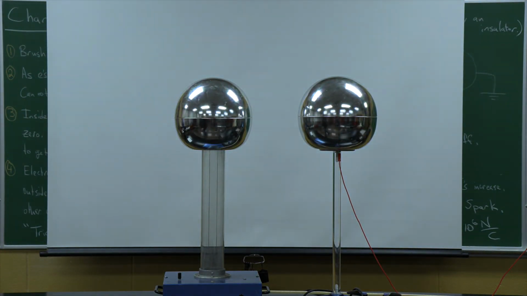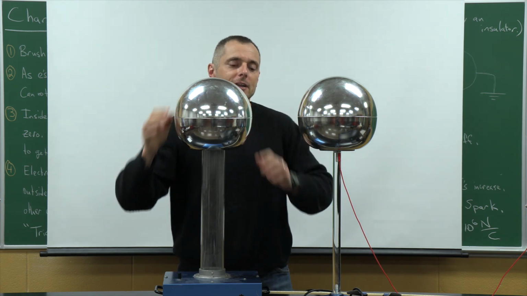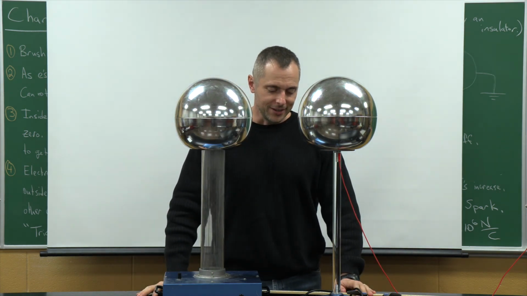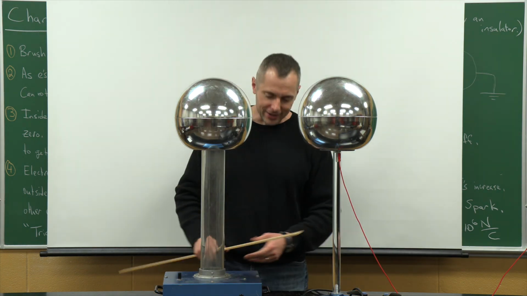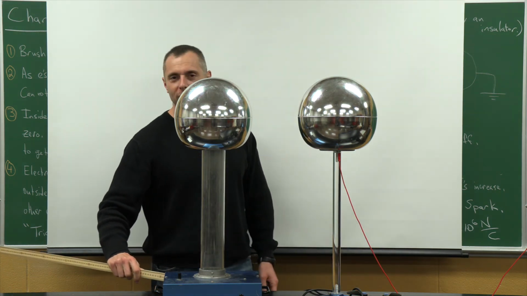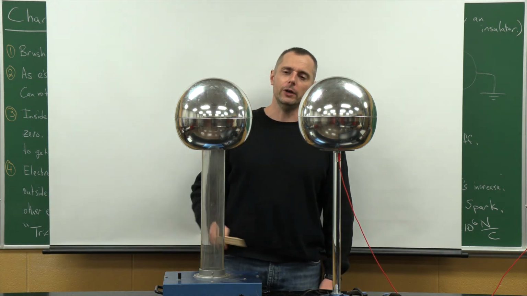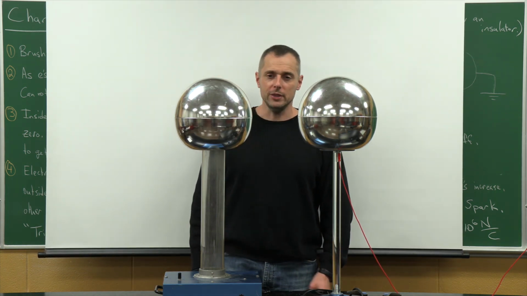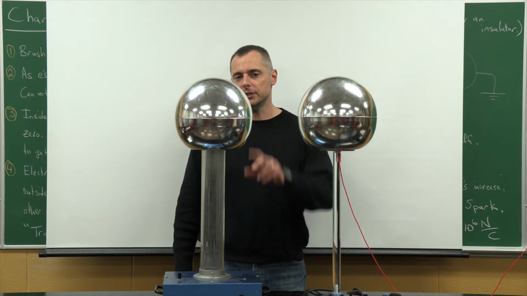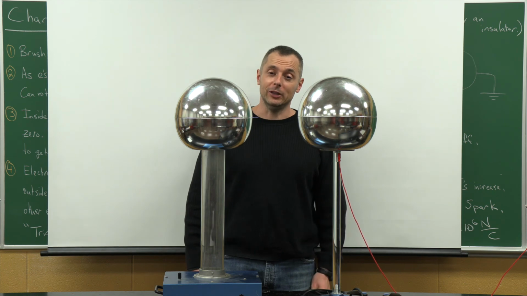What I'm going to do now is use these two metal spheres. This is called a Van de Graaff generator, to demonstrate those principles in action in pretty dramatic form. So you've probably seen this already, but it's fun watching it again. So here we go. I'll turn this on, and there's a rubber belt that's going up into this outer metal, and you may not be able to see that. And then what happens is it's charging this conductor on the outside, and then it's creating little lightning bolts.